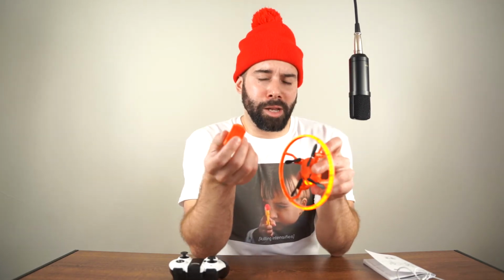The manual also recommends to wait 10 minutes between uses. So if you use it for 7 minutes, you're supposed to wait 10 minutes to let it cool down, or it might not last as long. I don't know if that has to do with the motors or what. I would say just go for it, you know, use it and then switch the battery out and use it for the full 14 minutes.